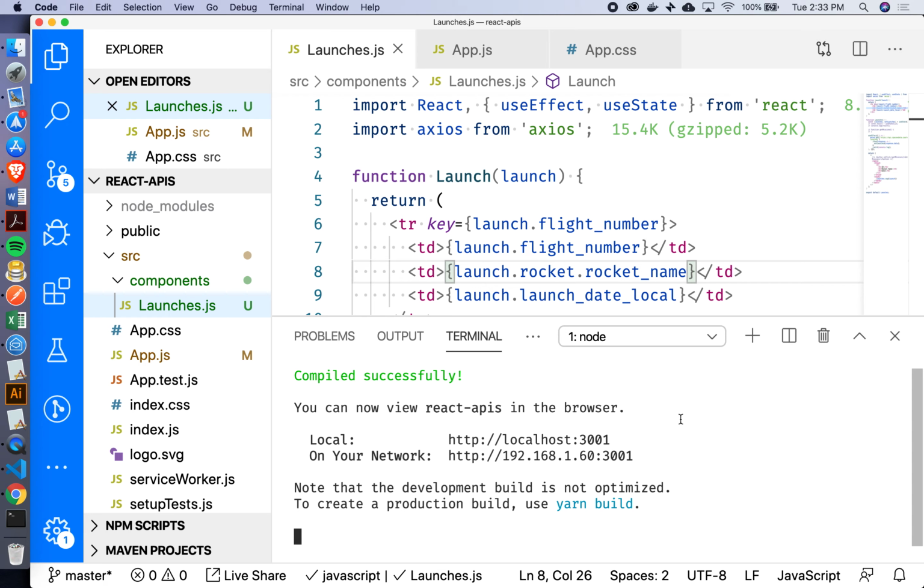No, it's the same. They're always going to get that same index.html, right? So that's what we mean when we say that it is a single page application. It doesn't necessarily mean that there is only one URL. Okay? So I just want to make that clear.